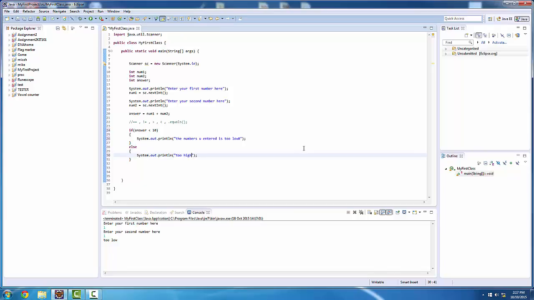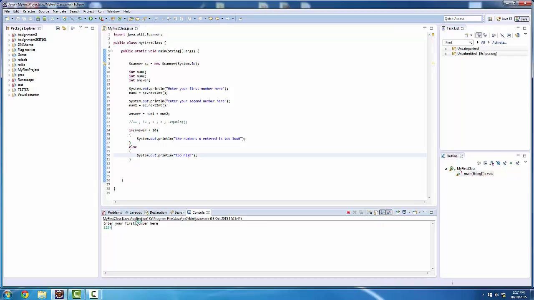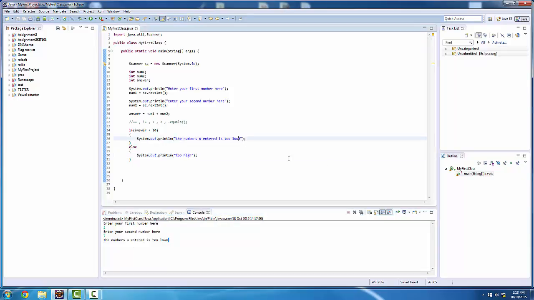Yeah, too high, whatever. Basic maths again. 1, 2, 3, 2, too high. 2 plus 7, the number you entered is too low. So 0 on the end.